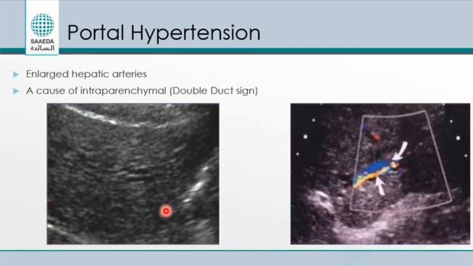What will happen here is that you will see the portal vein and the hepatic artery together dilated. If you put Doppler signal, you'll see one blue and one red. There is no biliary dilatation. Classically, double duct sign indicates biliary dilatation, but it's not always the cause. It can be seen also in portal hypertension. Okay, so it can be both. Put Doppler, see if it takes a flow, this is due to portal hypertension. If it doesn't take flow, this is due to biliary dilatation, biliary obstruction for whatever cause.